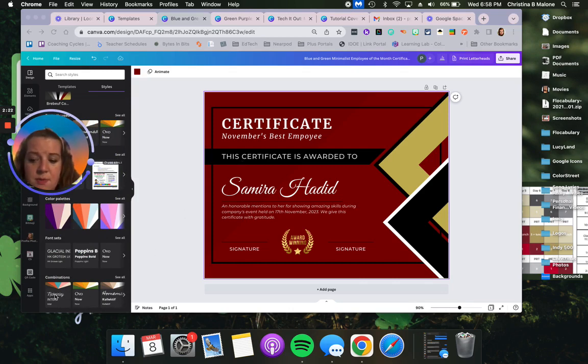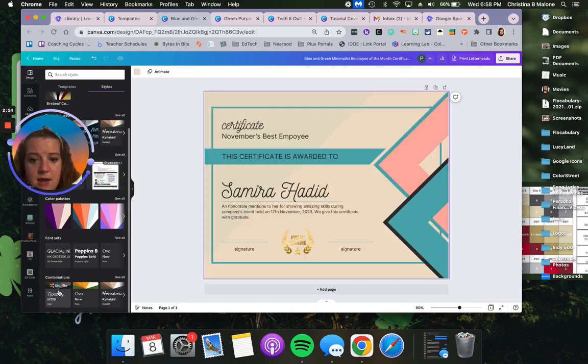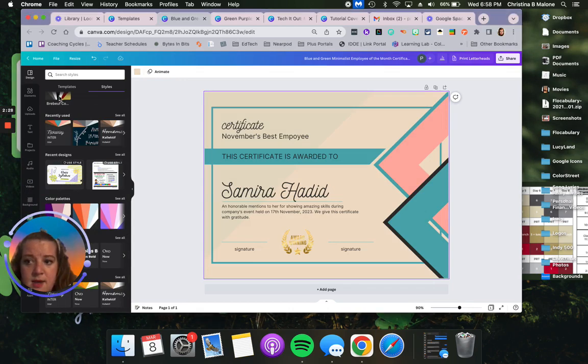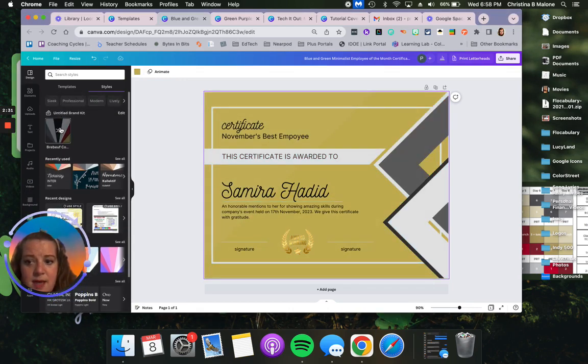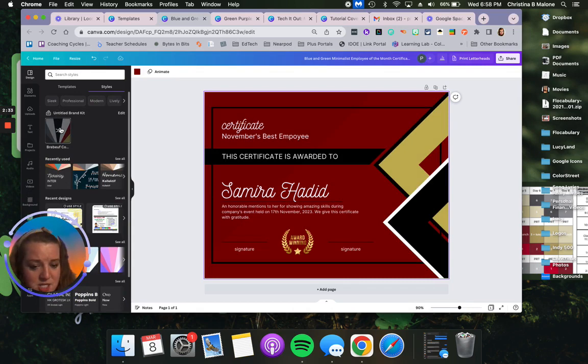They show you a couple of them, but you can go through and decide ones that you might like. And then again, go back and still apply the color combination that you want.